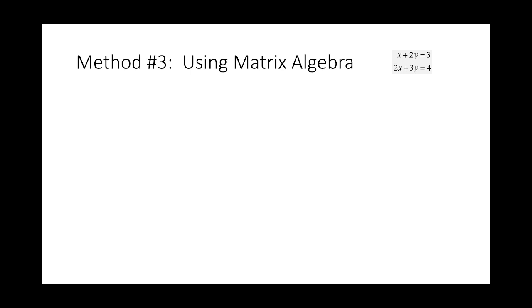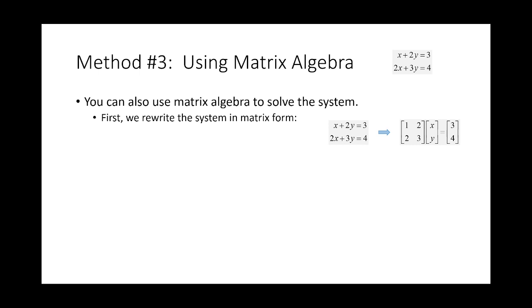So, okay. Now method 3, depending upon your background in linear algebra, some of you might already have a background, some of you might not at all. Matrix algebra is a way of standardizing this process. So the first thing I do is rewrite the system in matrix form, okay? And I'm not going to make you do matrix multiplication or anything like that. I just want you to understand the process.